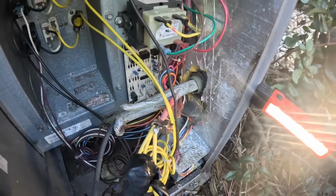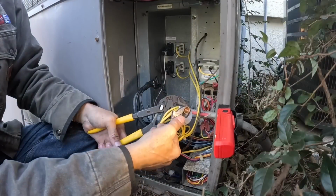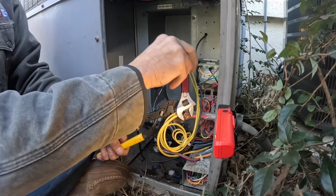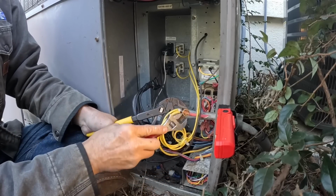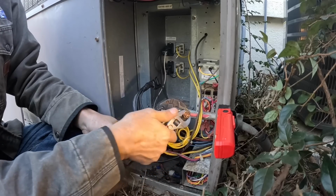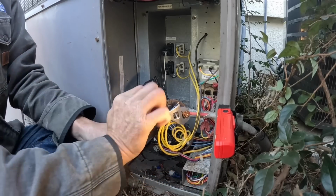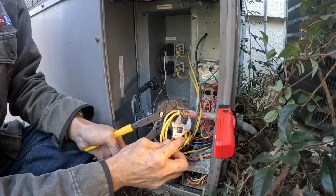Get that nice and finger tight, and then we're going to use wrenches to tighten it up real good. Then I'm going to show you the proper way to tape one of these. Come on. I like to get this nice and tight.